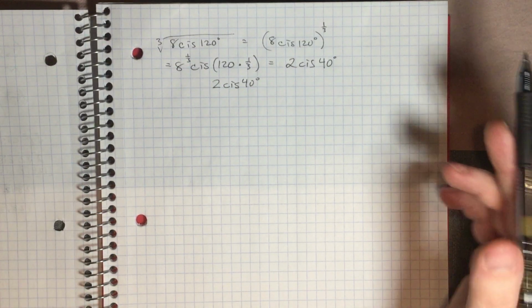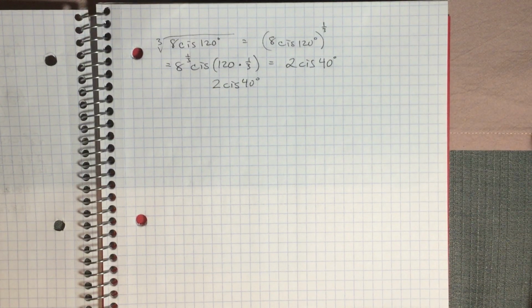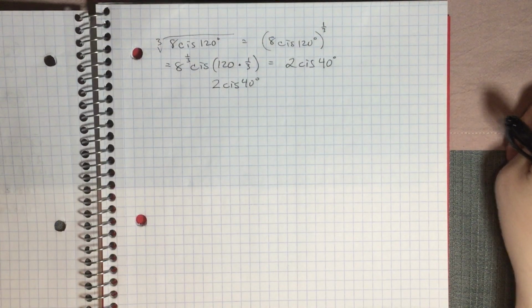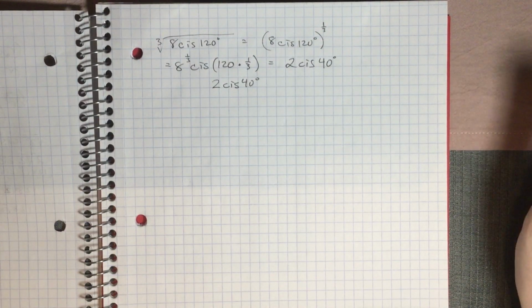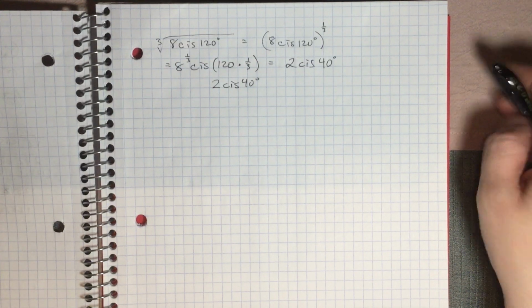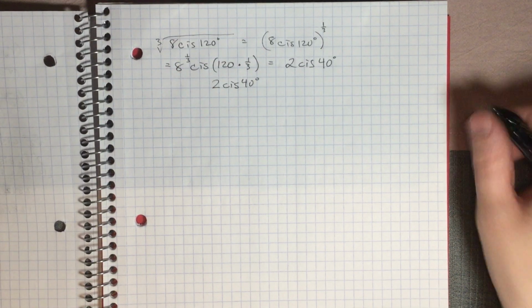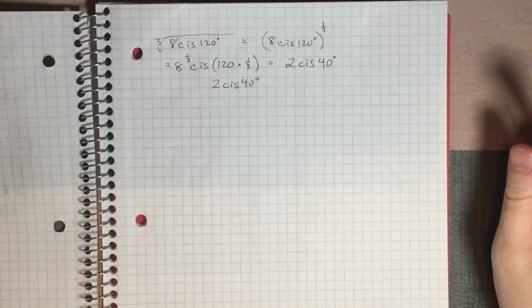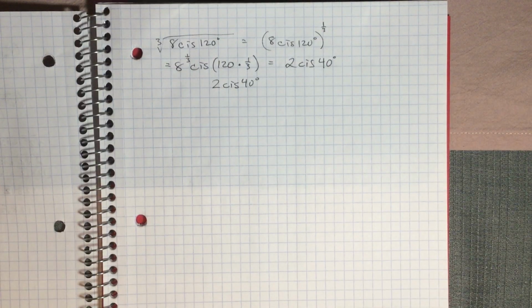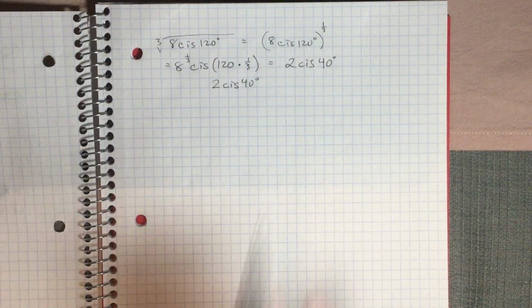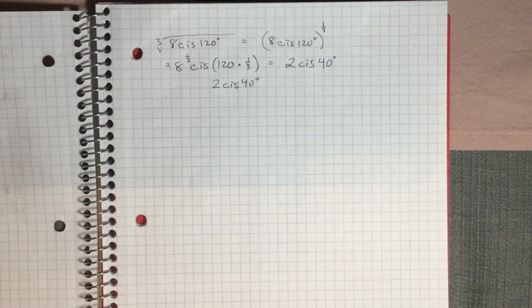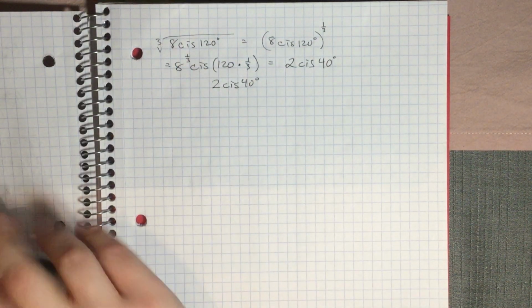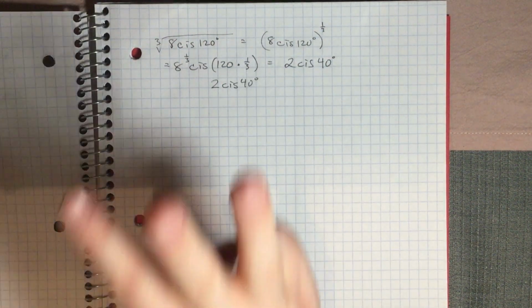You guys are familiar with the fact that in real number land, all the positive numbers have 2 square roots, right? Not every number just has 1 square root. If we do the square root of 36, well, the square root of 36 is positive 6 and negative 6. So it's possible for numbers to have more than 1 root. Now, that's not true for cube roots in real number land, but in complex land, numbers do have multiple cube roots, and there's going to be 3 of them. If we were doing square roots here, there would be 2 of them. We're doing cube roots, there's going to be 3 of them.